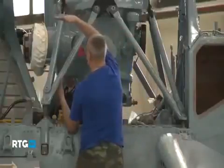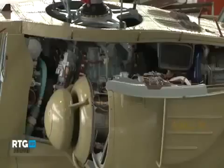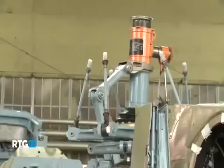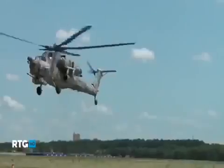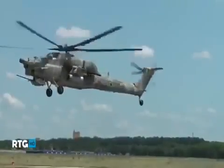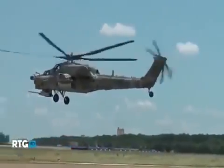Mounting the enormous main rotor transmission is a separate process. It weighs 820 kilograms and plays a very important role. It supplies the energy to the engines of the main rotor. In complex maneuvers, the turbine shaft of a working engine reaches up to 15,000 revolutions per minute. The main rotor must make 240 revolutions a minute.